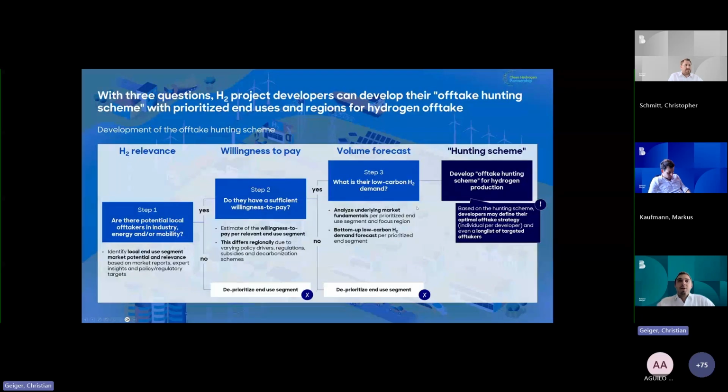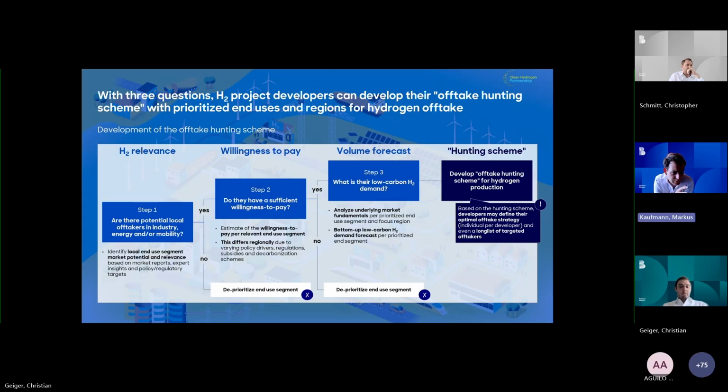Now, Marcus, with that, maybe over to you. That's something more tangible for you now, thinking about how to secure offtake. Yeah, so basically something practical to take away from the last 30 minutes of introductory remarks on the market in general and demand, willingness to pay, etc.